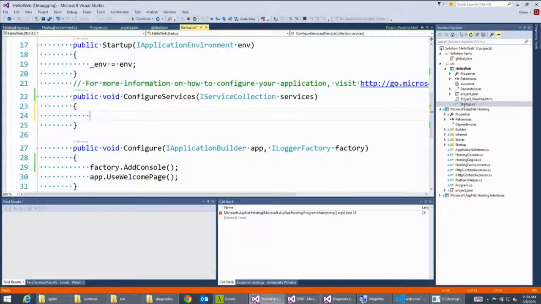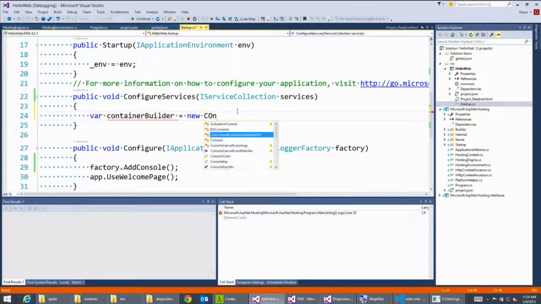And then inside Startup.cs, remember what ConfigureServices did. ConfigureServices gets a collection of stuff that our application needs, and then it gives it back to the hosting, so hosting can use it later on, and it can give it to the rest of the stack. So we want to do that, but we want to use our IOC container. So the first thing we do is create a ContainerBuilder, which is what the Autofac container is called. This is an Autofac type, not an ASP.NET type.